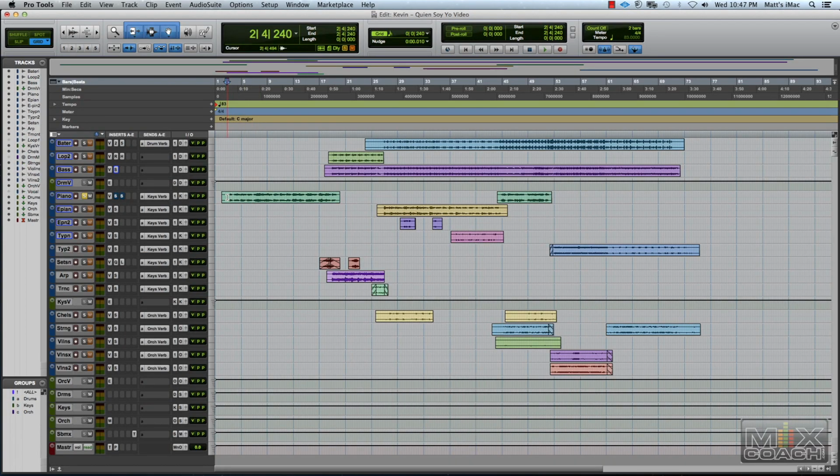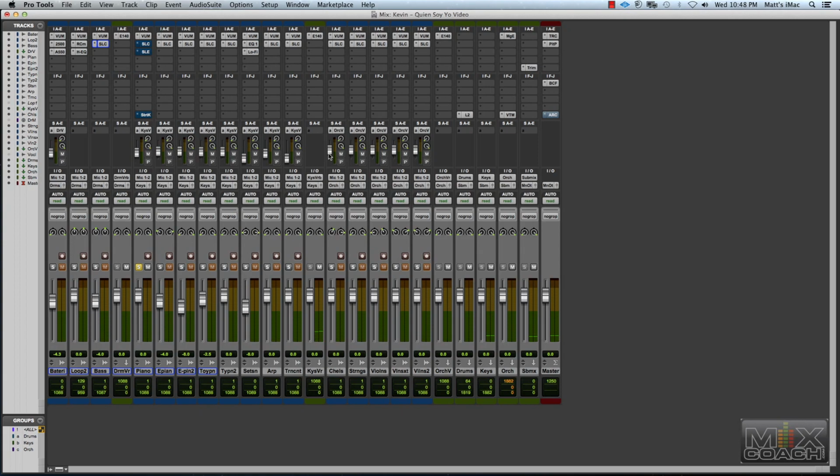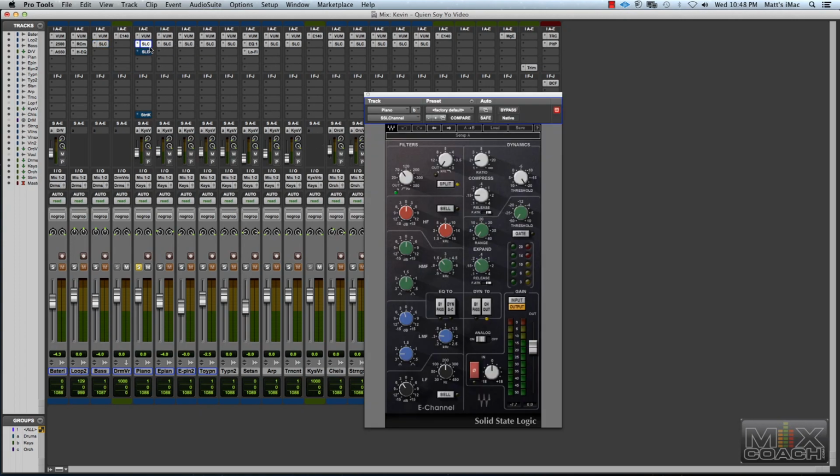Might want to play a little more than that. You can hear a lot of low mid buildup there. So let's take a peek here. We'll go ahead and open both of these here at the same time.